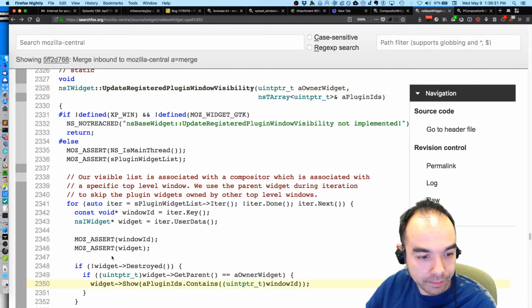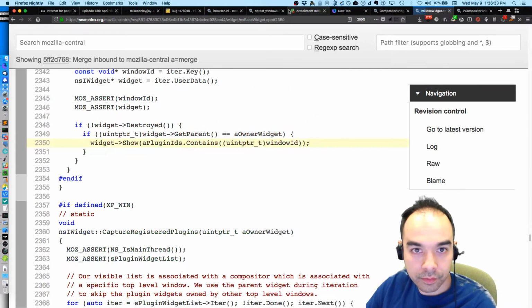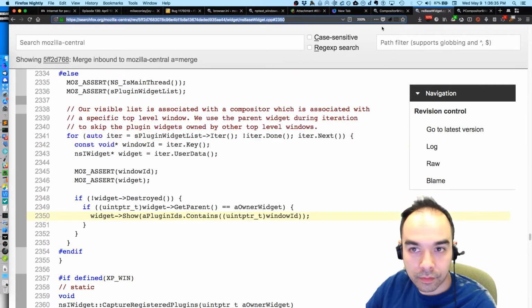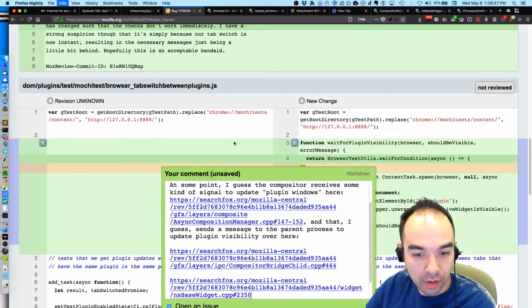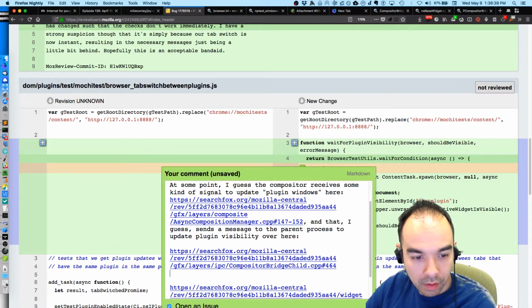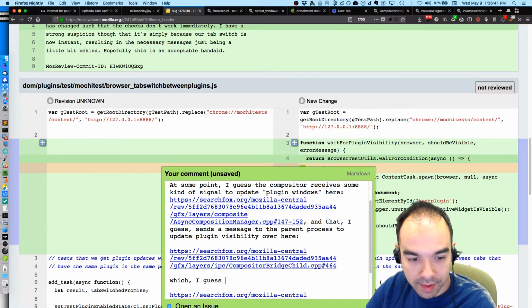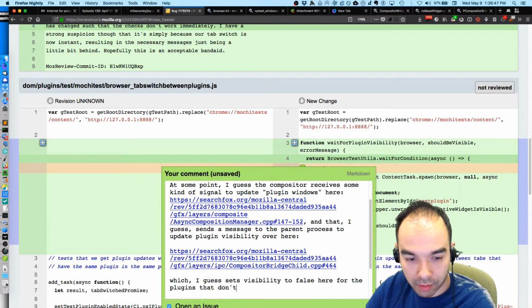Okay. Which I guess sets visibility to false here for the plugins that shouldn't be visible.